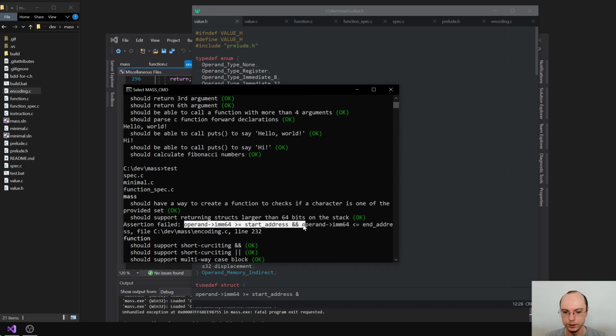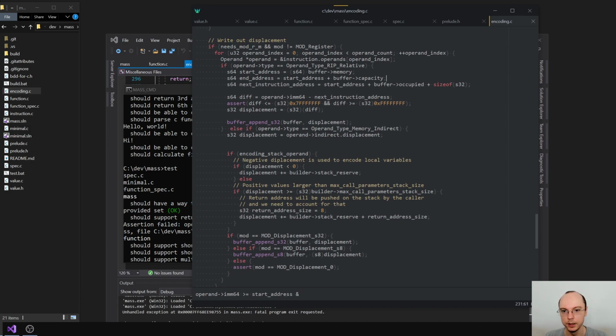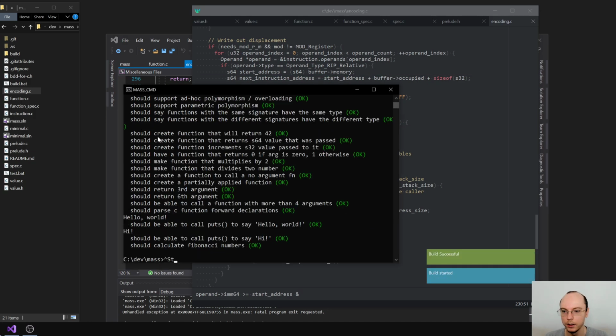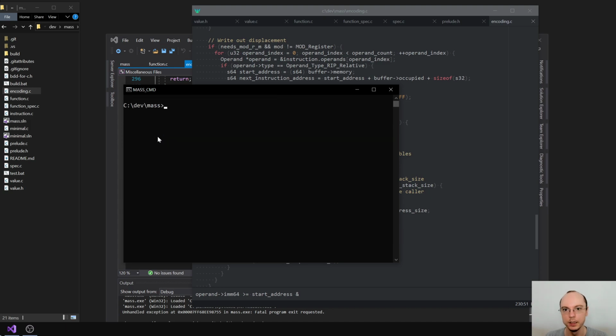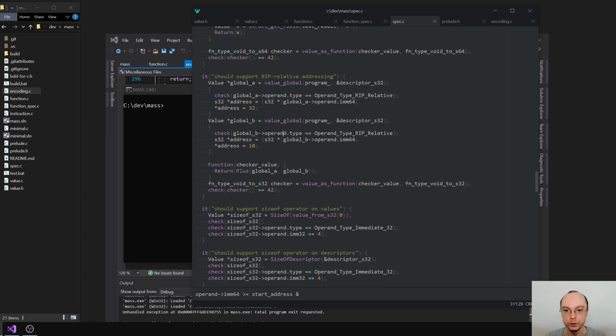Do we have this assertion somewhere else, or I forgot to remove it? Ah, I forgot to remove it. And address. Yeah, we don't need an address anymore. Cool. So that's great. Now we are getting closer to what we want to have. So now we can correctly define global values, which is going to be very, very useful when we again start writing out executables and they live sort of in a separate chunk of the code.